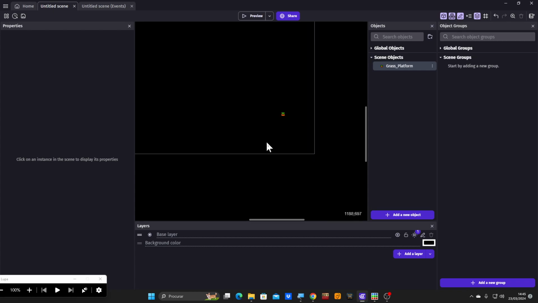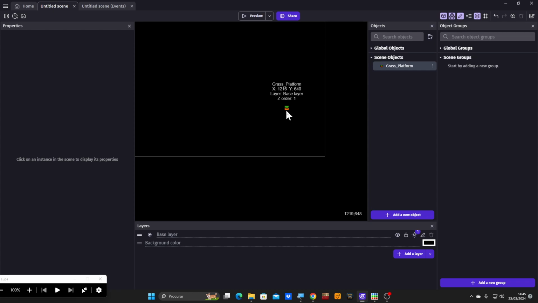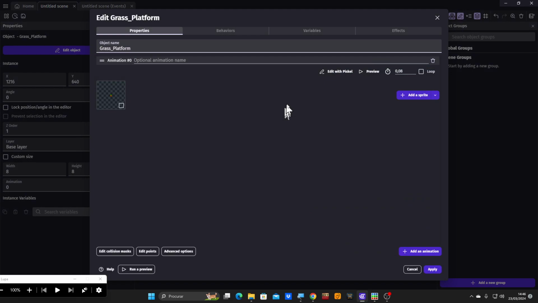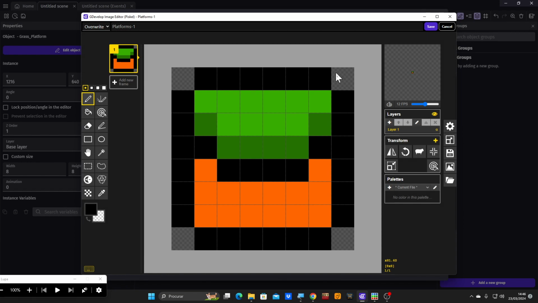And you're like, my God, that is tiny. How do you work with this? How? Do you just make like a tiny game? Like really zoomed in? No, you double click it. You click on edit with Piskel. You can do this before you export, by the way. But this is just to give you an idea of what you can do.